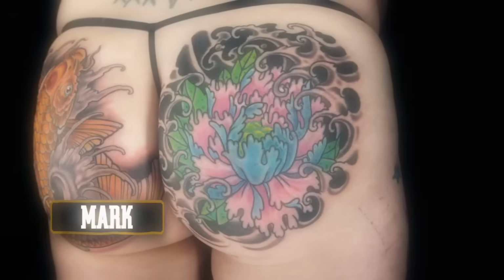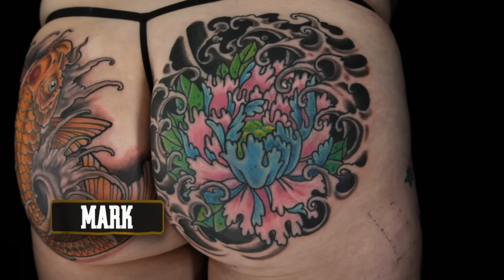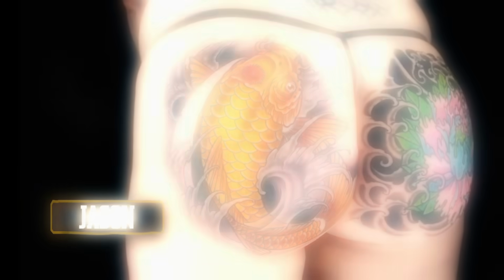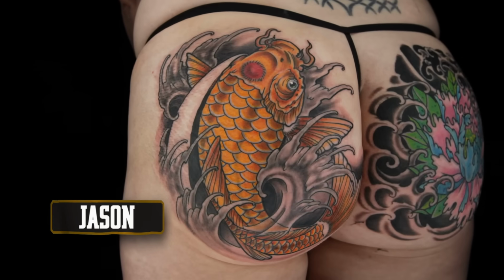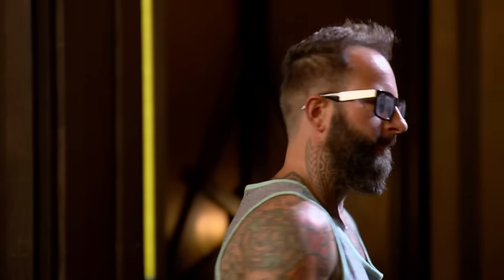Mark and Jason. Mark, I would have gone softer because it's a lady, not such hard black at the edges, and the water's a little bit stiff. Let's move along to Jason. Some nice, clean line work. The little details in the eye look really nice. Really, man, this is a clean tattoo. Mark versus Jason. I'm going with Jason. Jason, congratulations. All right, man.